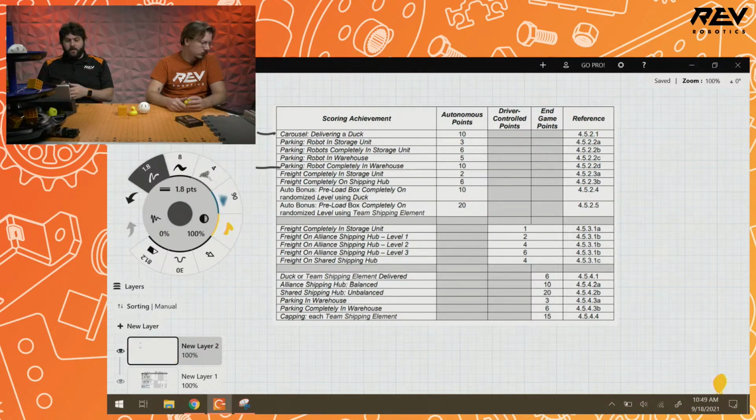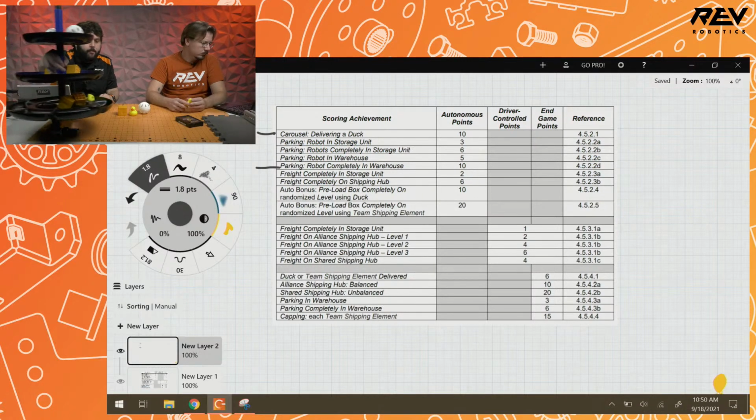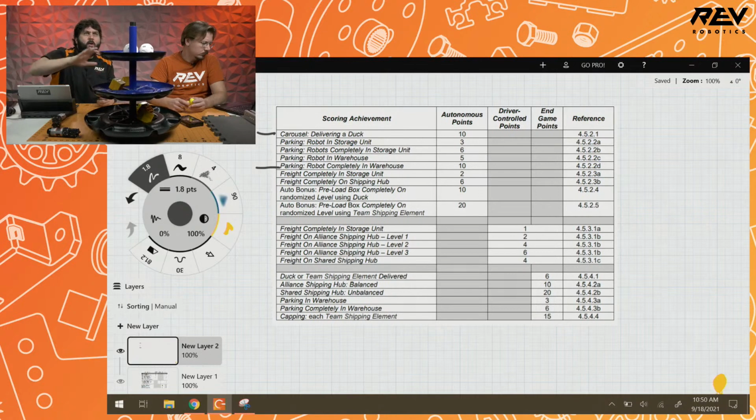Alliance shipping hub is balanced. So that's your team's shipping hub, balanced. And my thought here, just playing with this for like 10 minutes before we went live, is that I think balanced is something that you're going to have to think through during the match, right?